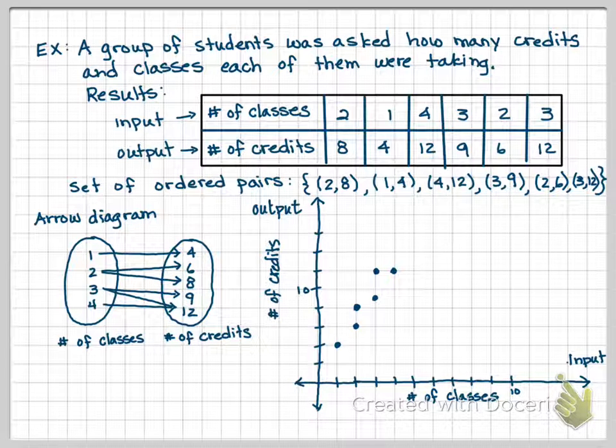And so we have a problem here, because if I asked you how many credits you're taking if you're taking 2 classes, well, that's not super well defined because there's multiple answers, right? You could say 8, you could say 6. If I asked you guys, you'd probably say 8 and 6. But as far as getting a single answer out of a single question, this isn't super well defined because there's two possible outputs that go with an input of 2. And so we are going to narrow down this idea of a relation to what we call a function.